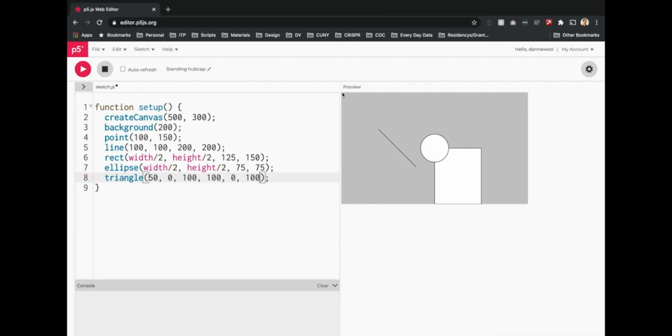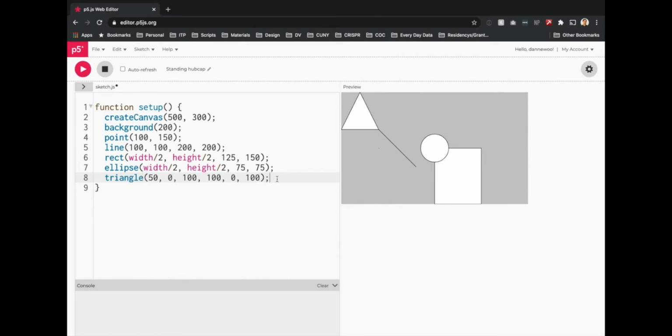So 50x is going to go like there, and 0y, so it's going to be stuck at the top. Second one is 100, probably around there. And then y is going to be 100, so this is going to be right there where the line starts. Then the third one is going to be 0 for the x, so it's going to start in the corner, and then you go down 100 there. So you should see the first point there, and then connects to that one, then connects to this one, and then back again. Okay, let's try that. Cool. So this is 50, 0, this is 100, 100, and this is 0, 100.